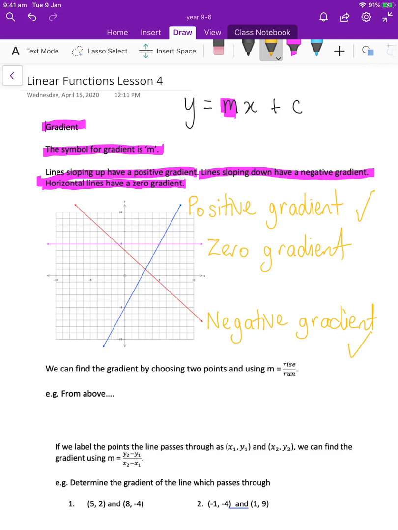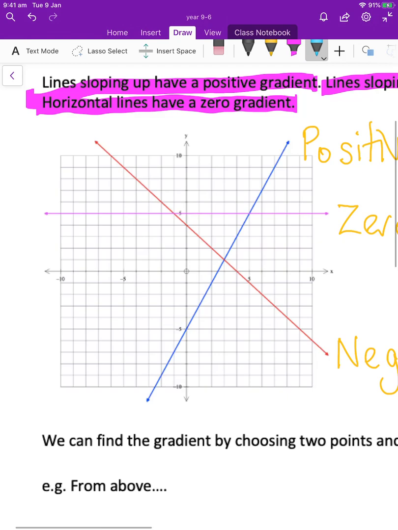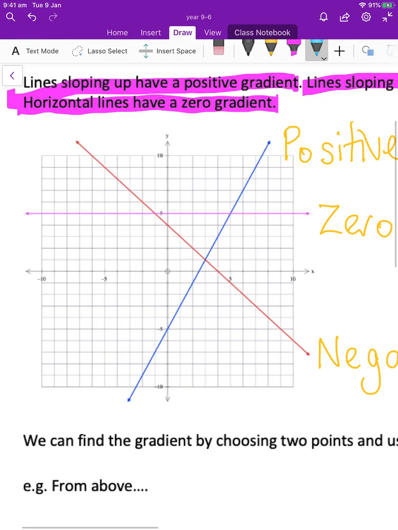Now, you should know from year 7 and 8 that one way to find the gradient is to use this rule, rise over run. So the first thing we need to do is pick 2 points. I'm going to go back up to our notes, and I'm going to look at the blue line to start us off. So I need to find 2 points that are on the blue line, and an easy one for me to choose, I'm marking here in blue, will be the y-intercept. And maybe I'm going to go right up to the top, and use this point right at the top.